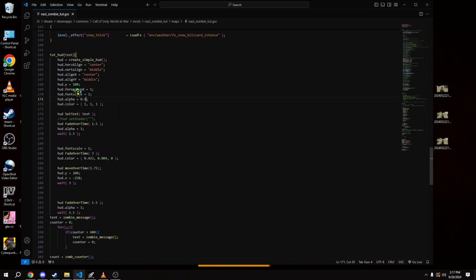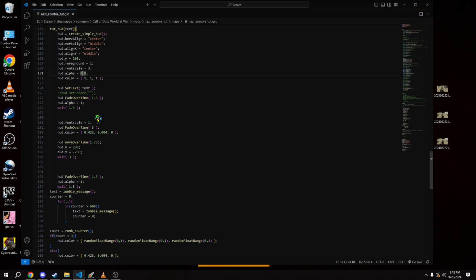But anyway, foreground and background, this is just a 1 or 0 thing. You can't do decimal numbers with that. It either is or it isn't. That's basically what that is. The alpha, if you set it to 0, it doesn't show. If you set it to 1, it shows. So there's that. Color. I don't need to cover this too much, because again, it's just another member variable.